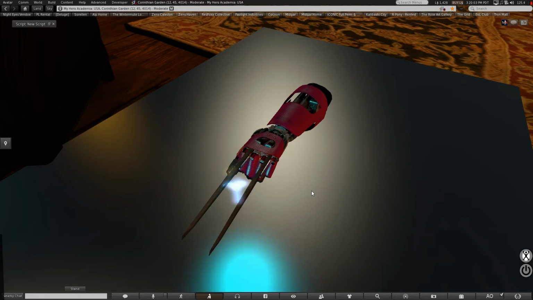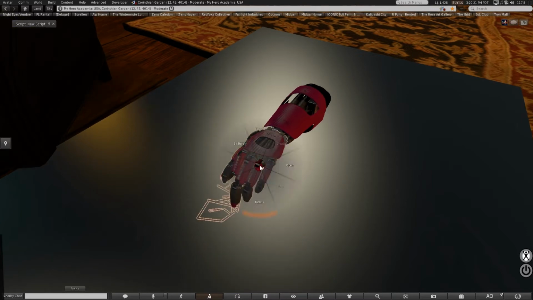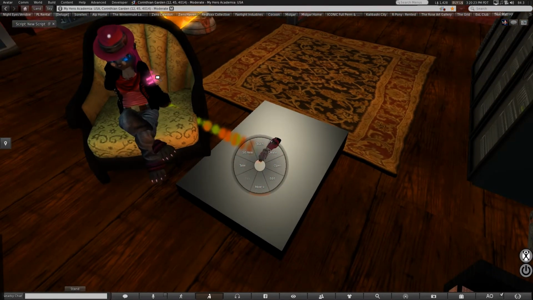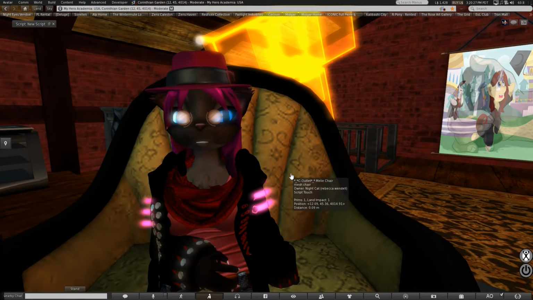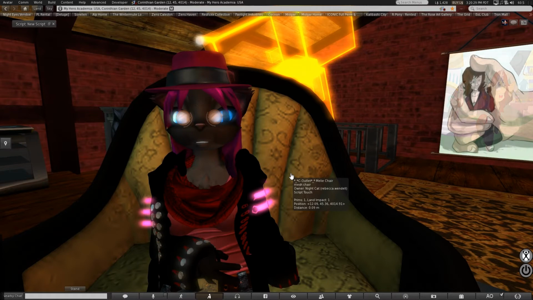So the ability to take control of numerous settings on a specific object or part of an object in your LSL build will give you a lot of control. And I'm going to show you what this looks like actually on the avatar with all of that advanced lighting active. So give me a moment to go ahead and change avatars here, and I will be back.